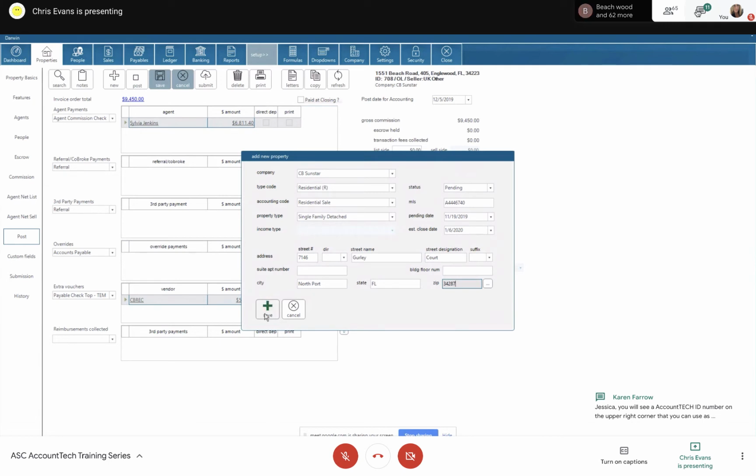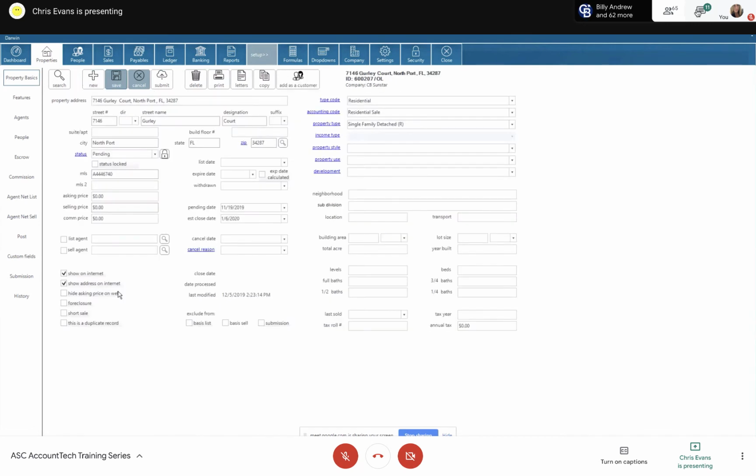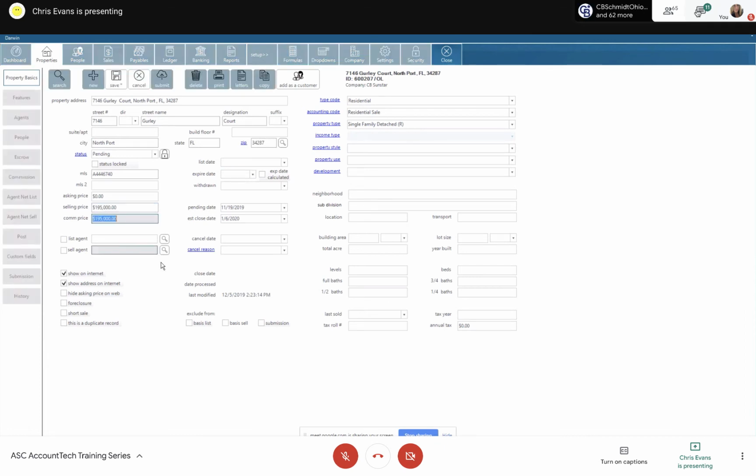And then I'm going to click Save. And now that looks like the other ones. I'm going to go ahead and add the selling price. The pending date is already there because you added it in the previous screen.